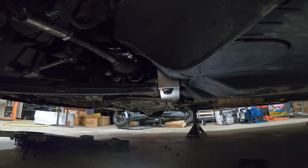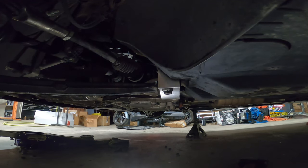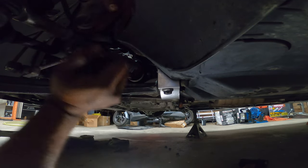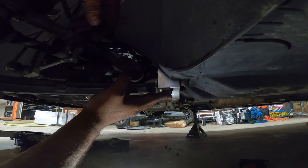All right, so we're at the tail end of this DIY. It kicked me in the butt a little bit, guys. I'm going to be honest with you. It got me a little bit, but I figured out some stuff. Okay, so to get your control arm bushings mounted correctly, number one, it's very important. You can mount them, but be careful because you can cross thread them. I almost did.